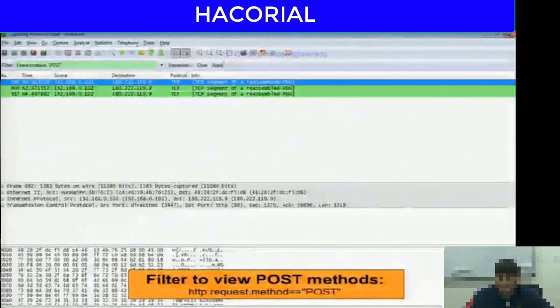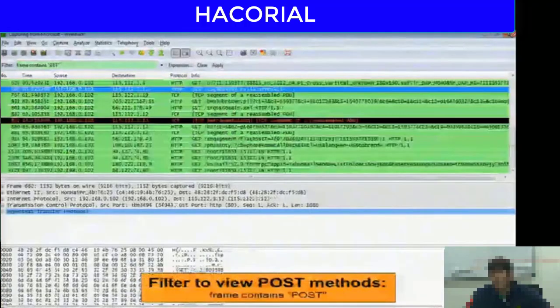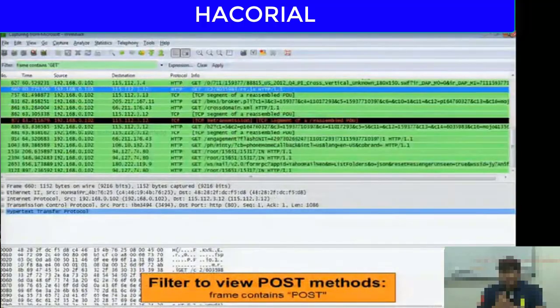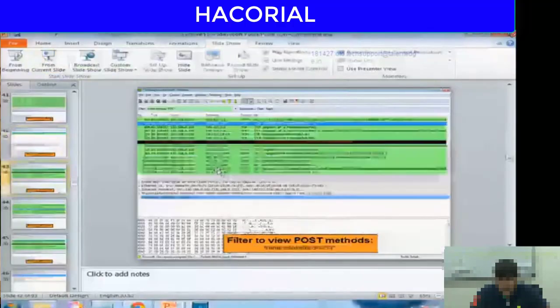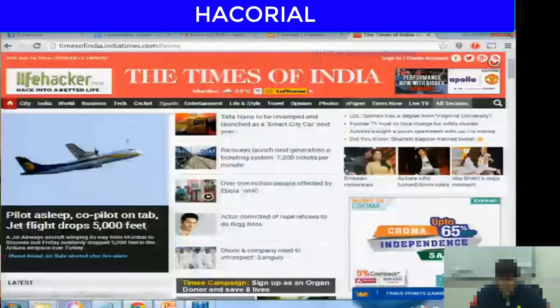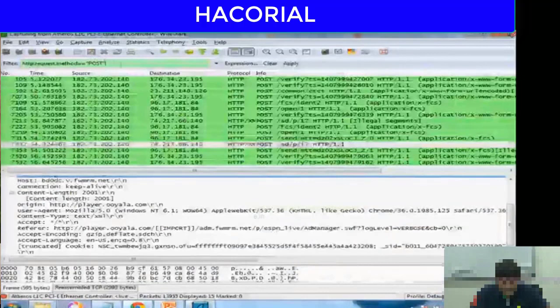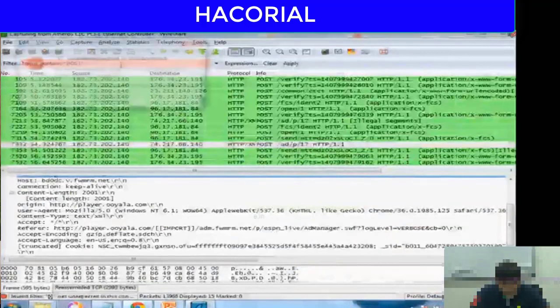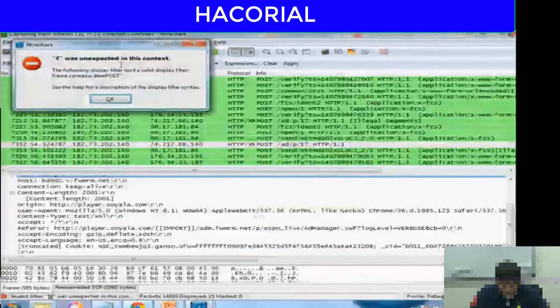Next you have another filter called frame contains post. Once again, let me do a filter on it. Frame contains post. It is showing me an error surprisingly.